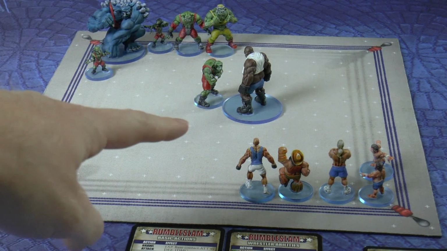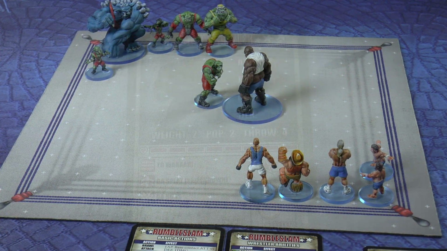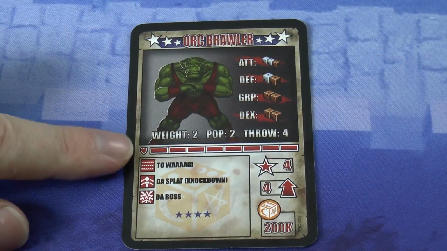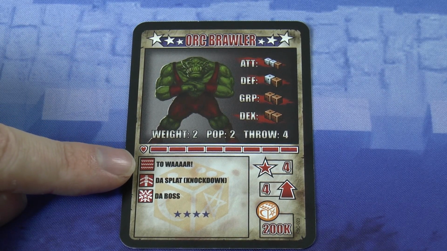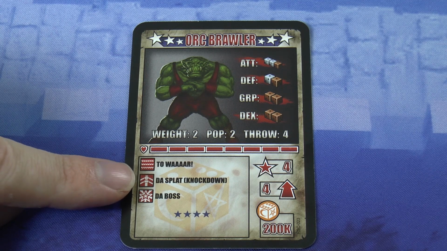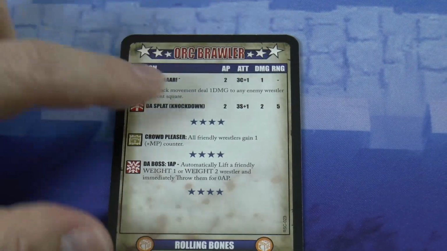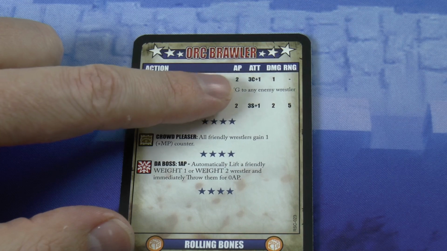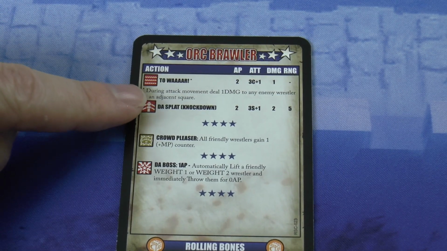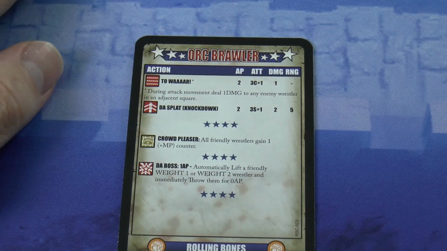But we've run into another player. If you get interrupted, then you get to make an immediate attack. Now in actual fact, I'm going to use a special ability of the Orc Brawler. So you can see they have a special rope ability. You've got rope abilities, turnbuckle abilities, and then just kind of special abilities that you can trigger off. So instead of using the normal 1 action point, this special ability costs 2 action points, but it has a different ability. So during the attack movement, deal 1 damage to any enemy wrestler in an adjacent square.